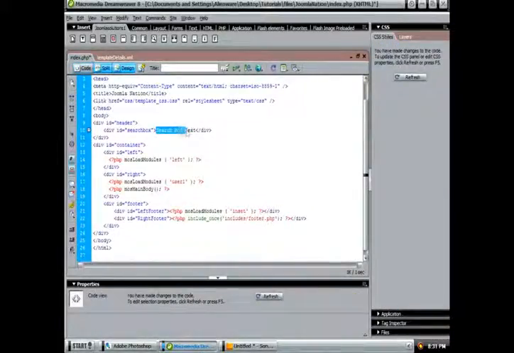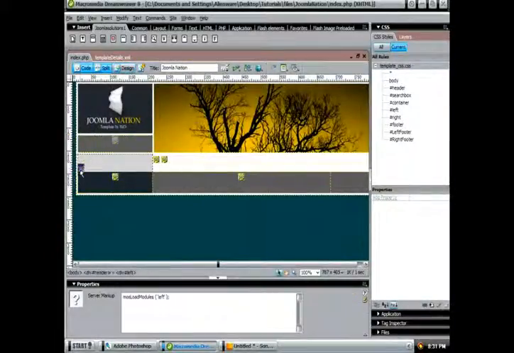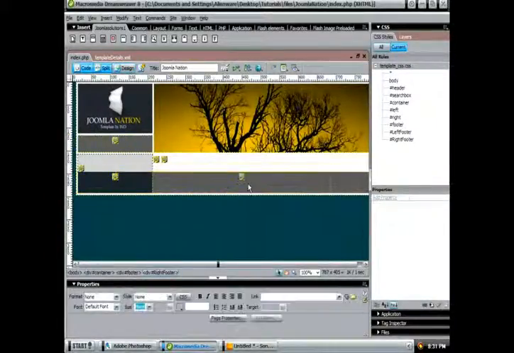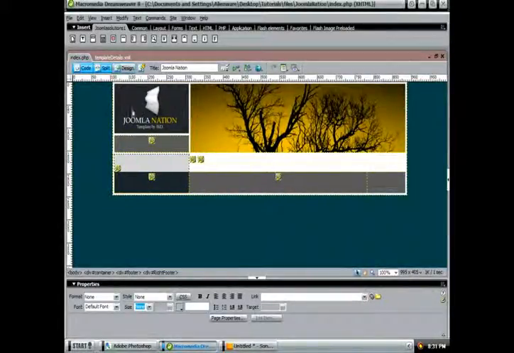So one more thing we need to do is get rid of this in the search box, and we're just going to do a user 2 position for right now. Save that. And there you go. We have our PHP tags in all the right places, as you can see. And now our template kind of looks a little strange, but that's okay.